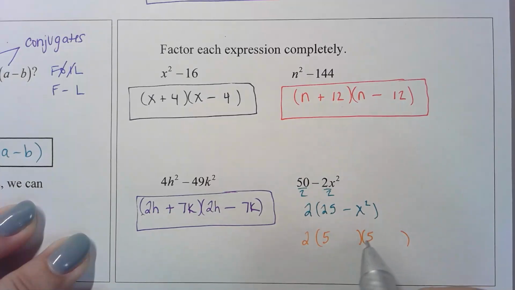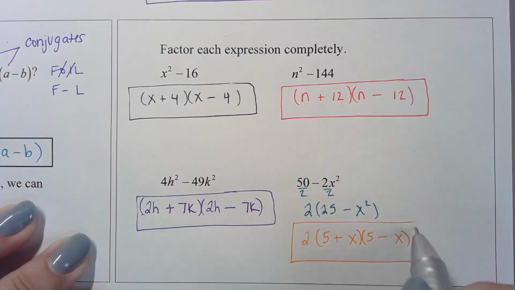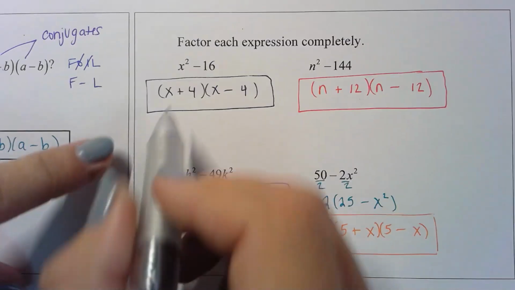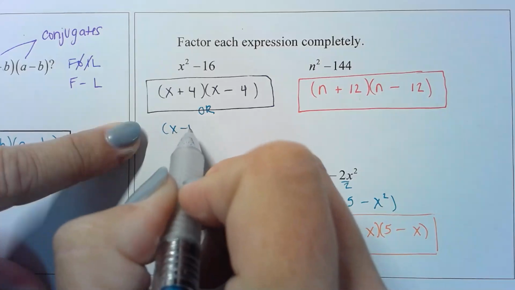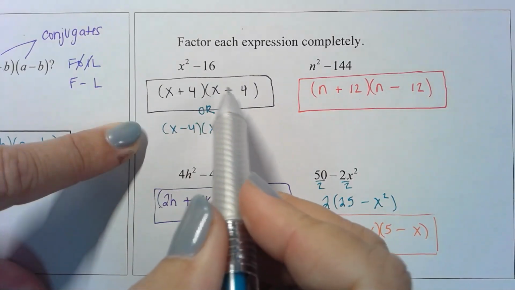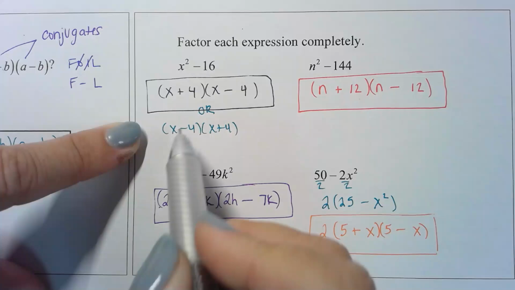But then I can take the square root of 25, I can take the square root of x squared, and I can put a plus and a minus between them. While I'm talking about this, and I should have said it before, the order does not matter, right? If I put the minus here and the plus here, that's not going to change a thing. When you multiply, the order in which you multiply doesn't matter. The order of the things inside does, but the order of these parentheses does not. Okay, for instance, let me just go back to a simpler one. You could have had x minus 4 times x plus 4, and it's the exact same thing. The order of the binomials doesn't matter. The order of what's inside does.